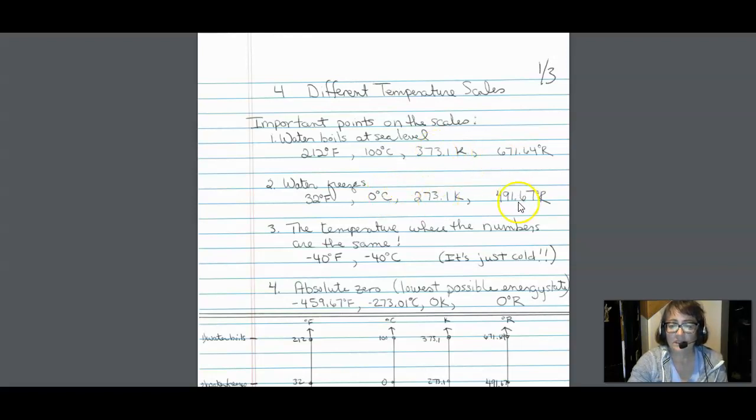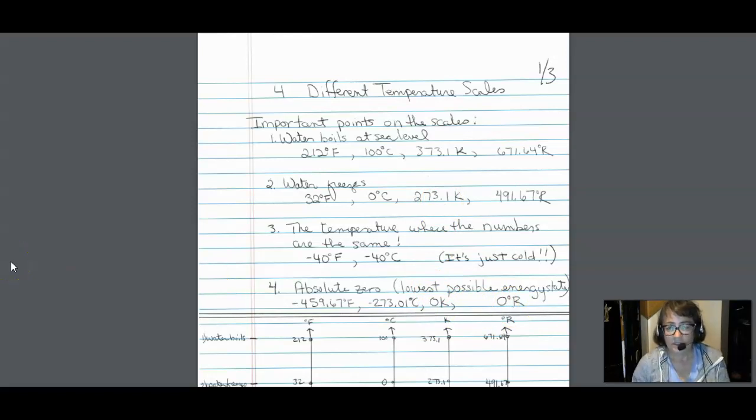These scales, Kelvins and Rankines, are built on these ideas. The size of 1 Kelvin degree is the same as the size of a centigrade or Celsius degree, and the size of a Rankine degree is the same as the size of a Fahrenheit degree. But the difference is that instead of 0 being where water freezes in the case of Celsius, or just some arbitrary number in the case of Fahrenheit, the zeros on these, 0 degrees Kelvin and 0 degrees Rankine, mean something scientific, which is absolute 0.